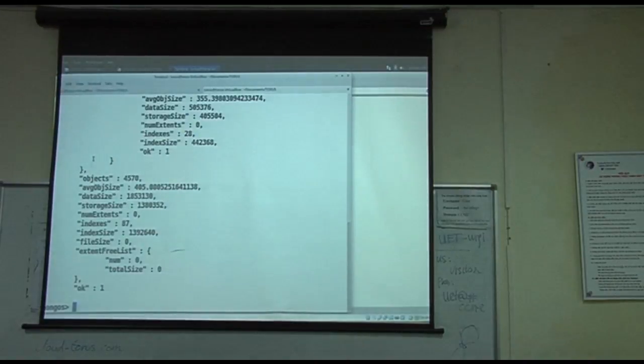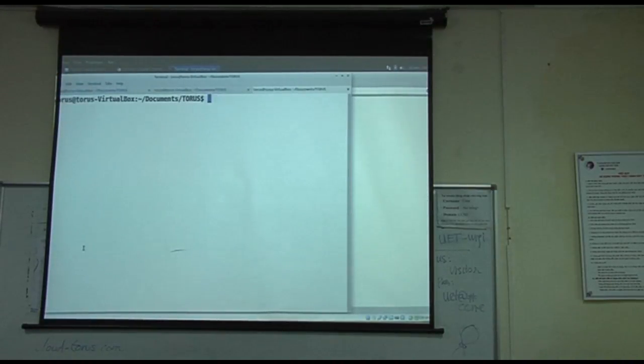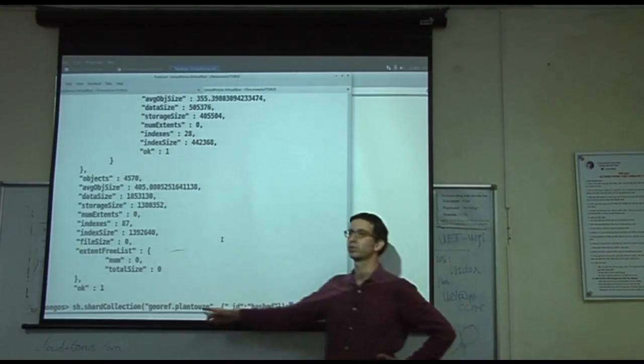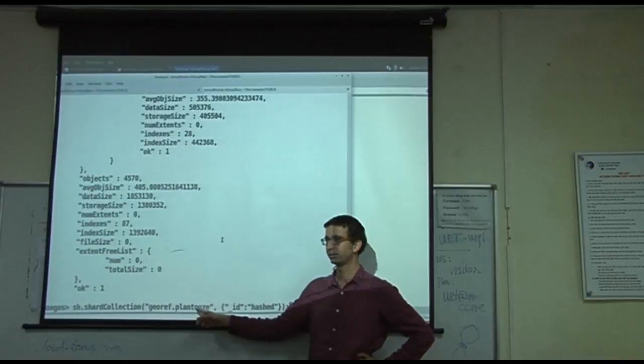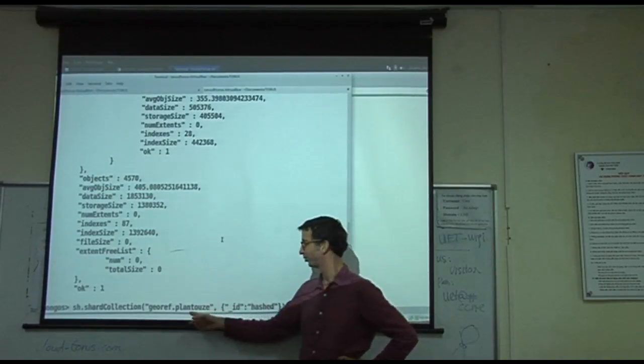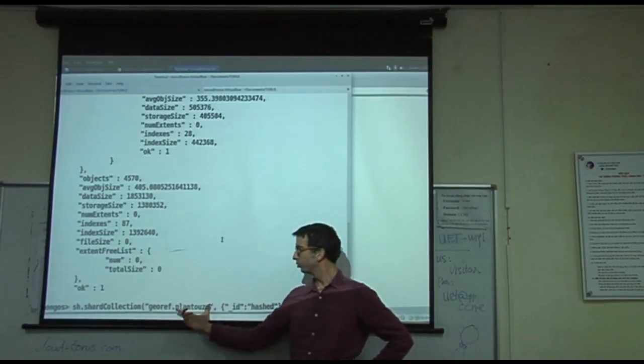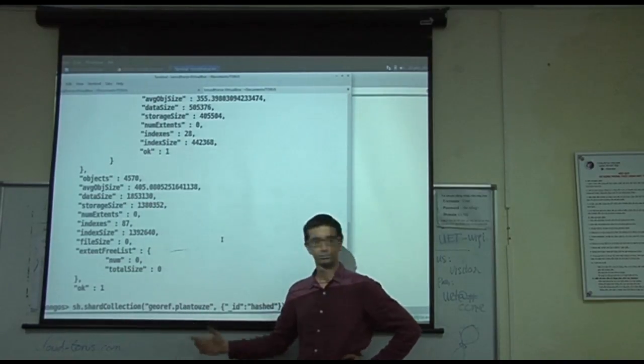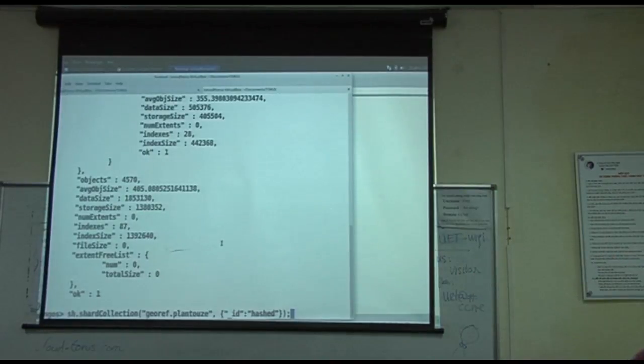So to create a distributed collection, you type the following command on the GS file, which is you are going to shard a collection whose name is a technical name from Dominique.